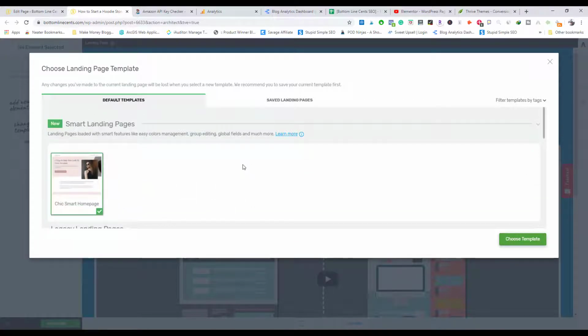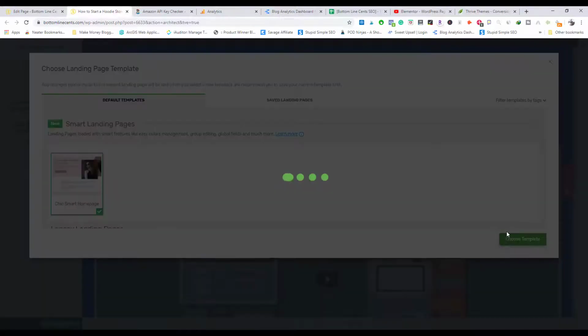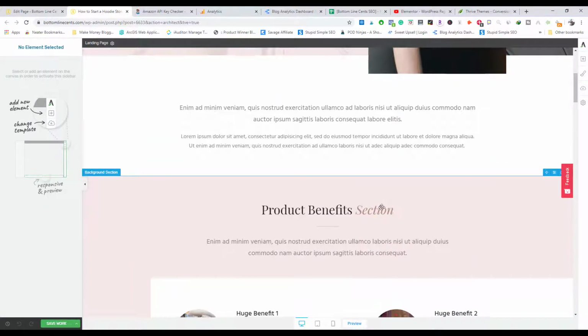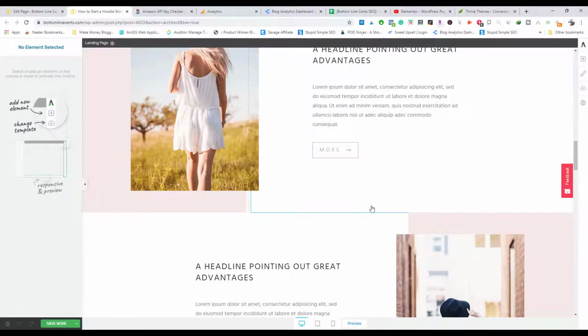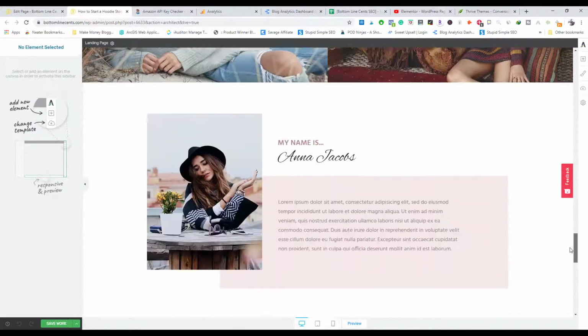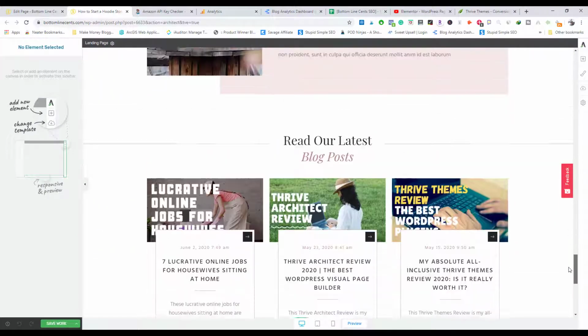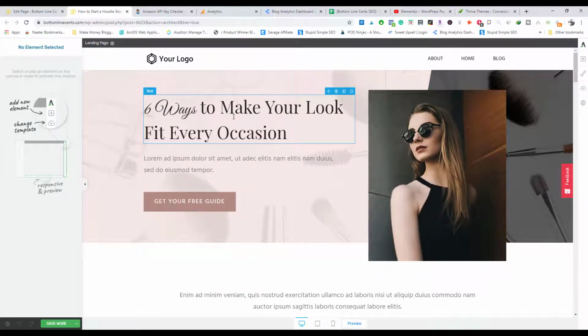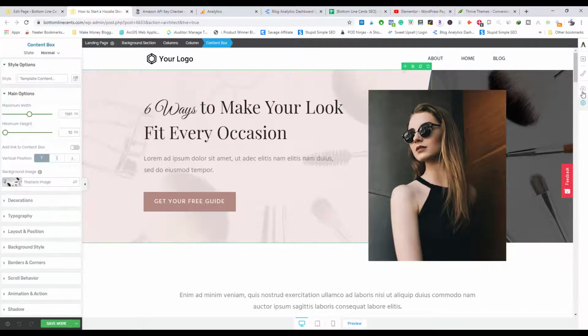Maybe we're a site who specifically talks about things for women. This one looks like a cool one, so I'll just choose it and then wait for it to load. So there you have it. This is a very cool, unique out of the box home landing page that's perfect for a lifestyle blog, specifically for women. You can give this a bit of a kick and turn it around, change it to be for whatever purpose you really need, but right out of the box, it's perfect for a lifestyle site for women.